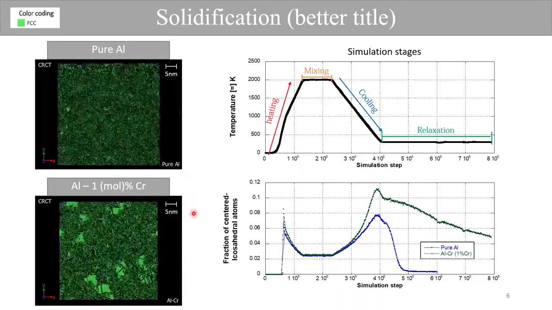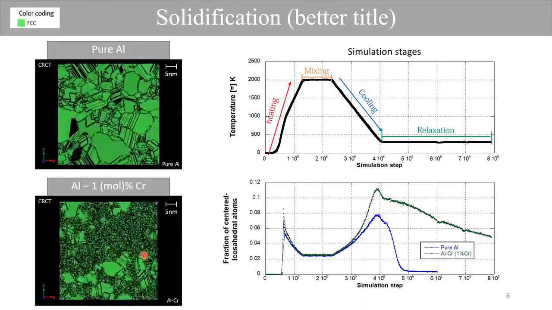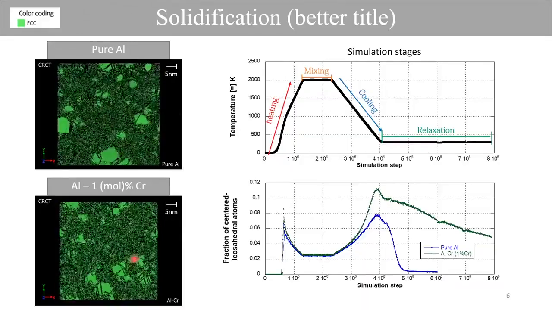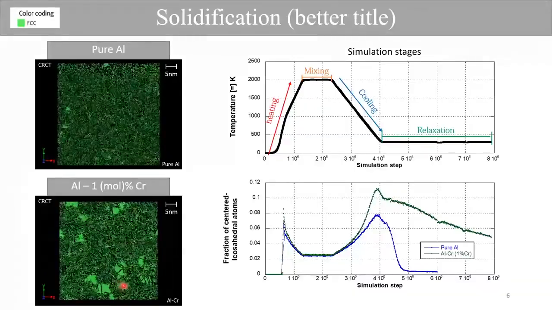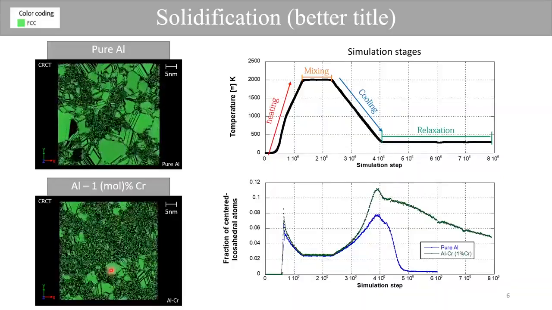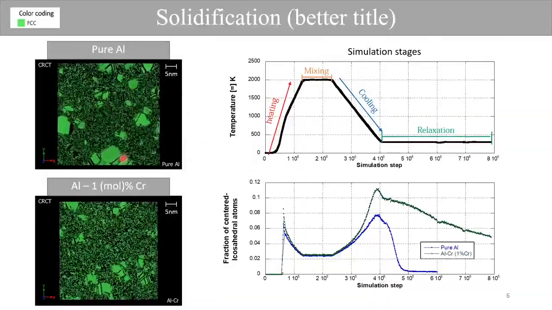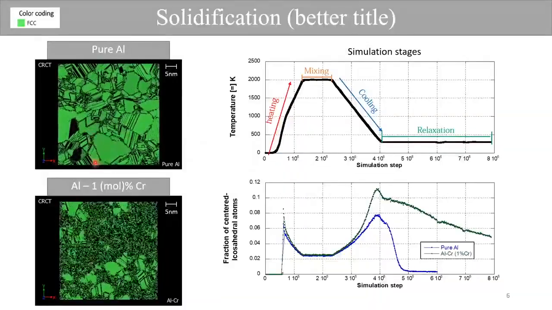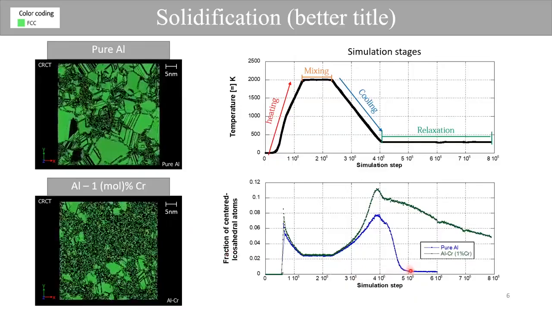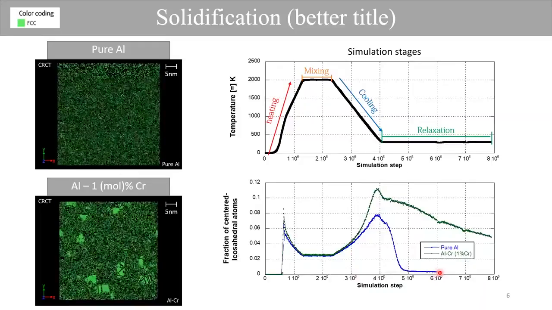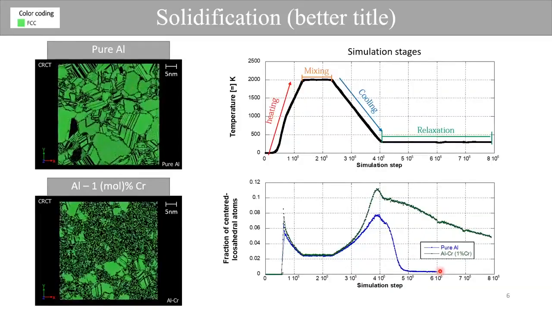On the other hand, we can see for the binary system, the solidification is slowed down. This is mainly due to the presence of icosahedrons that will slow down solidification. So this is why we have smaller grains in the binary system and bigger grains that form for the pure aluminum as presented. So we see also that for the pure aluminum, there's a small fraction of icosahedral structures that are remaining in the system. This can be explained in the next slide.